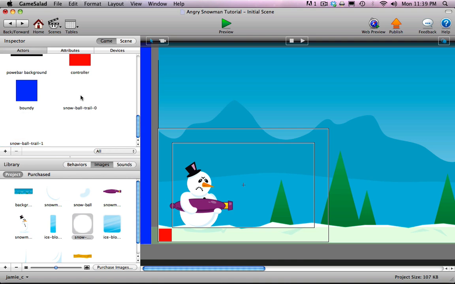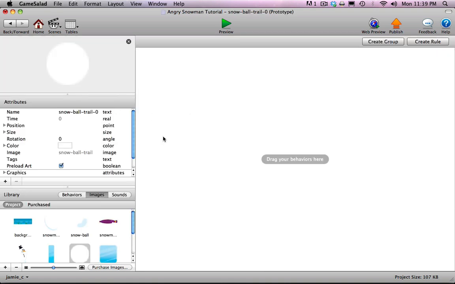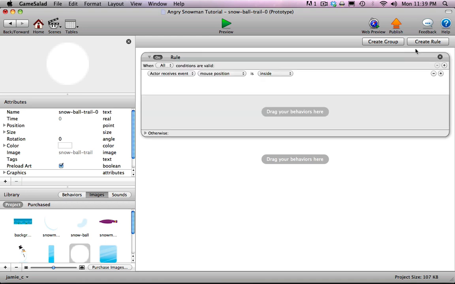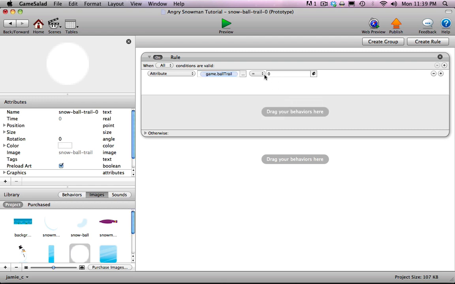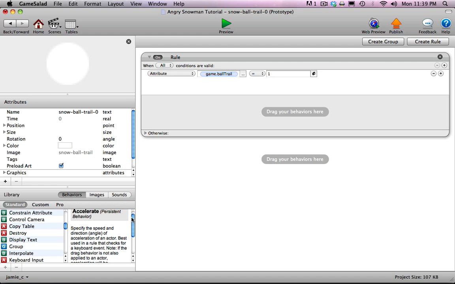Now I'll go into Snowball Trail 0, and I need to add one behavior to these trails. I'm going to create a rule, and I'm going to say when the attribute game ball trail, I just have it called ball trail, so when attribute game ball trail equals 1, I'm going to destroy this actor.